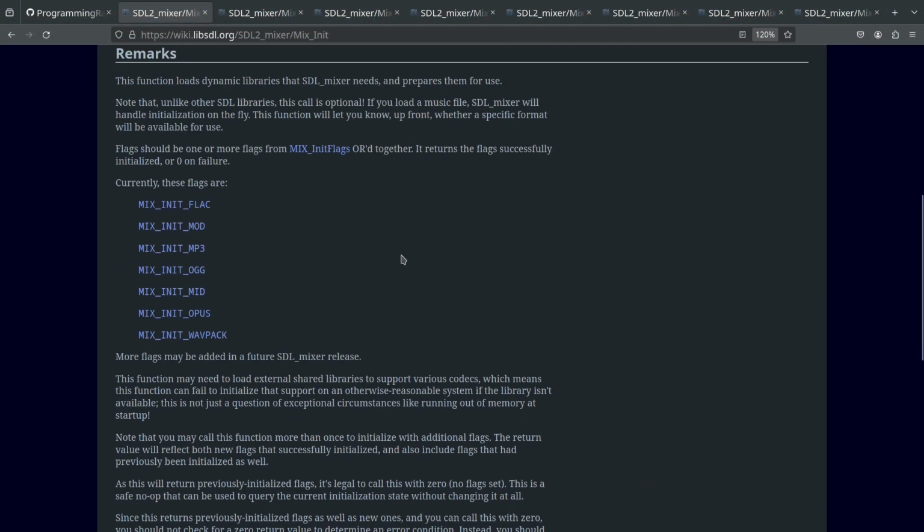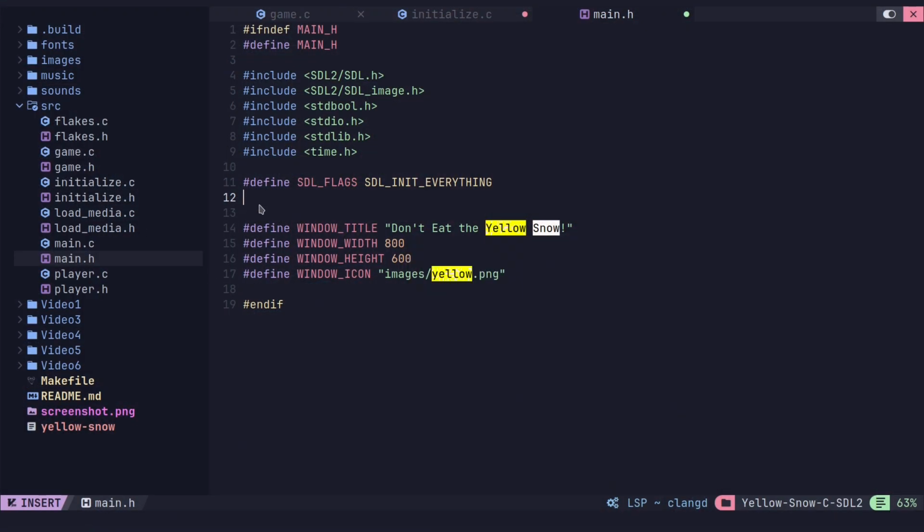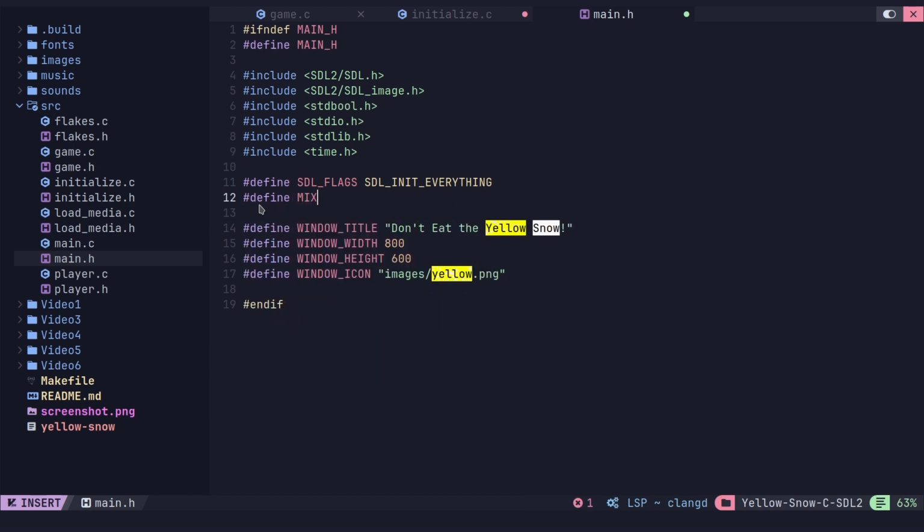For the mixer, we are going to be using OGG for this specific one, so I'm just going to grab that. I don't know if there is something called mix flags, so I'm just going to call it mixer flags. Okay, so we're going to be initializing OGG.